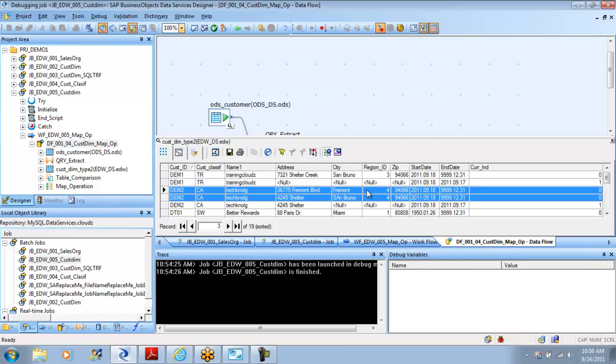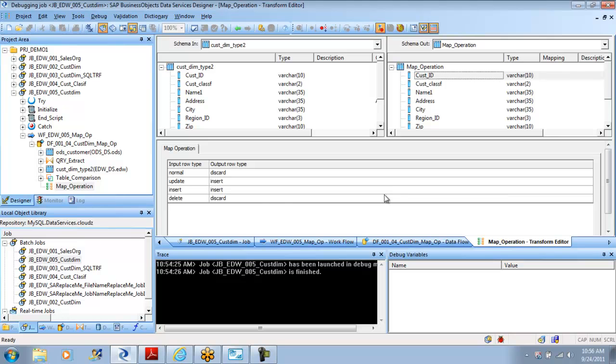Instead, let us say one is a mailing address, the other is a billing address. It always happens, right? You mail to somewhere, or you ship it to somewhere else, and you bill it to somewhere else. So these are both addresses, and they are going to insert one more field saying billing or shipping. So there will be a relevant field added to it, so that if the same customer has two addresses, this is how we maintain it. So when there is a change in the source address to a billing address, I don't want it to override. Instead, I want it to insert one more record. This is how I do it. So these two are now current. This person has one in Fremont, one in Shelter Creek, one in Fremont, one in San Bruno. So now I'm going to go back and show you what I did here.